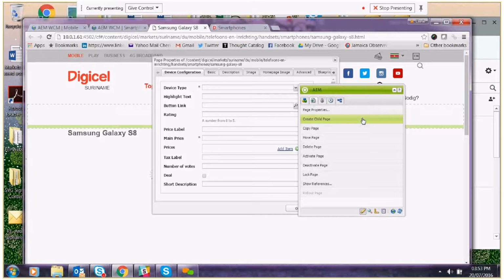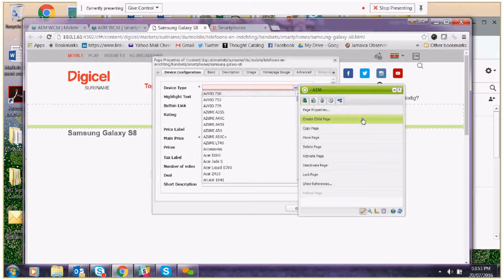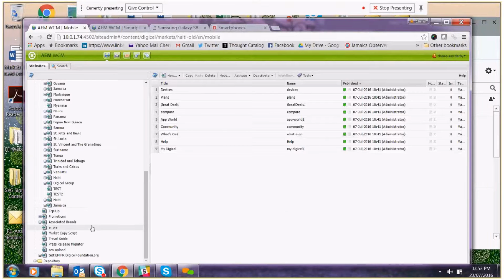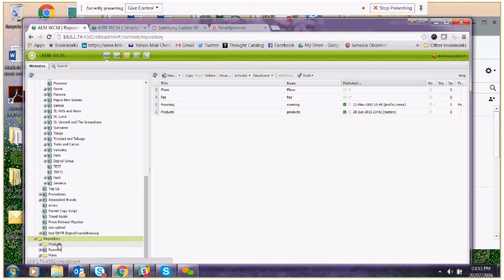Okay, so basically the phones that you're inputting should already be in the system, in the repository. Basically, we have a repository, which you don't have to concern yourselves with too much right now. But that repository, which I'm showing you here, is in the system.